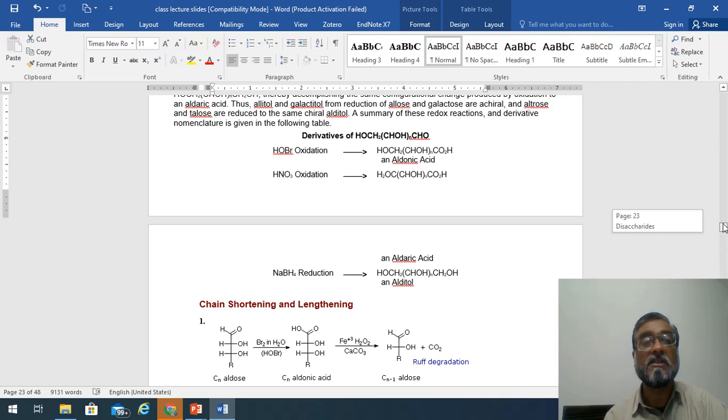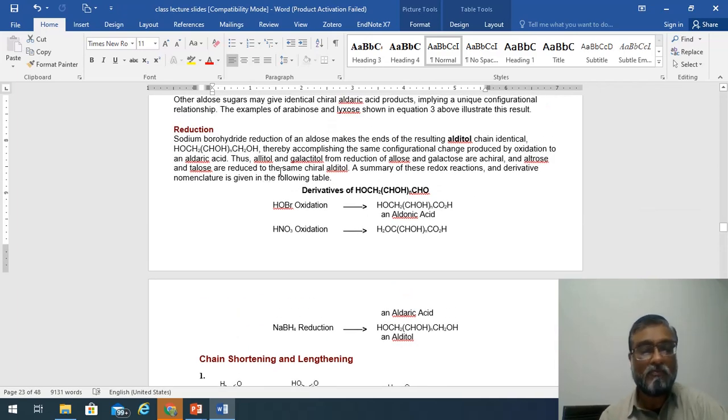So that was the process of oxidation. Now we will talk about the reduction process. Reduction takes place under a separate condition, which normally requires sodium borohydride as the reducing agent. In the presence of sodium borohydride, several reduction reactions can happen, and the common nomenclature is alditol formation. If you work with ribose, after the reduction process it is converted into ribitol. All of these reduction processes happen in the presence of sodium borohydride.